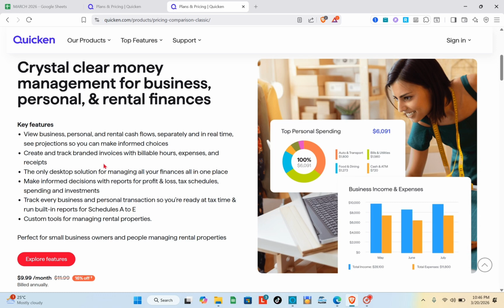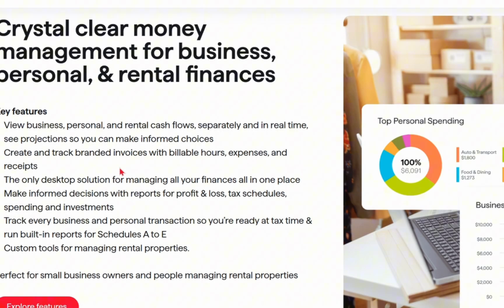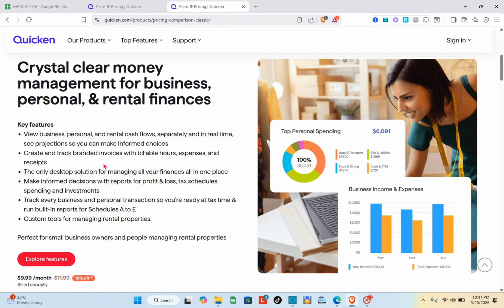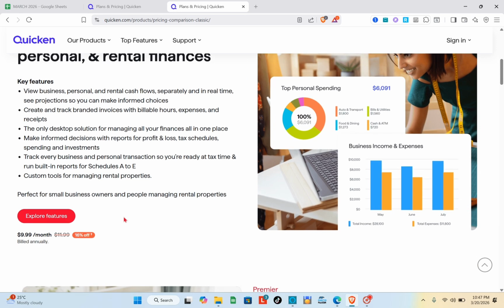So the only desktop solutions for managing all your finances all in one place. So make informed decisions with reports for profit and loss, tax schedule, spending, and investments. So track every business and personal transactions so you are ready at tax time and run built-in reports for schedules A to E. So this one is perfect for small business owners and people managing rental properties.